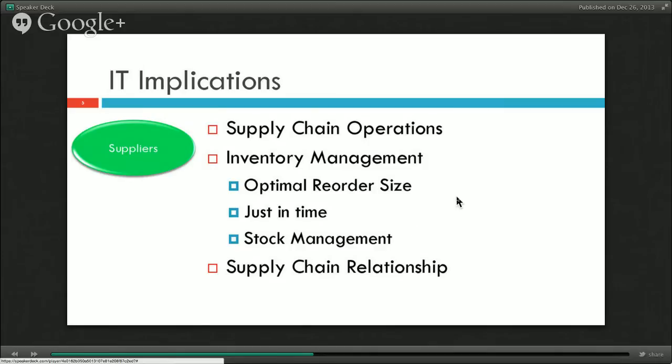If you remember this word, optimal reorder size, you can calculate it mathematically and identify how much inventory I should buy again and again every week to keep my inventory levels of Dove on the store shelf in Walmart.